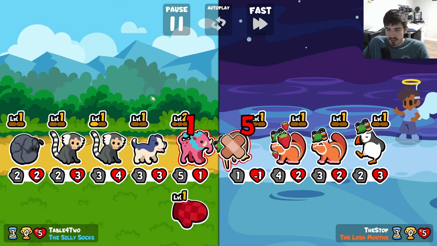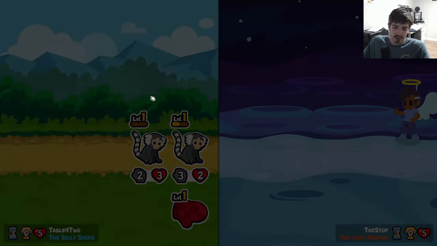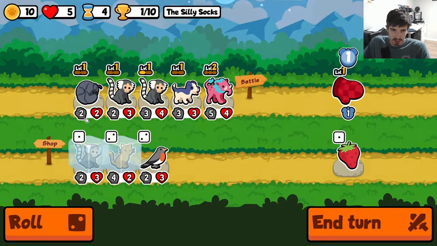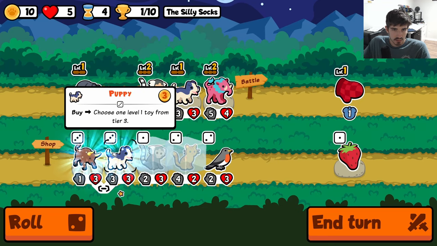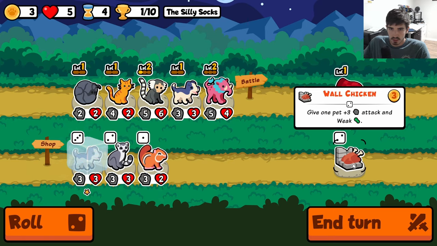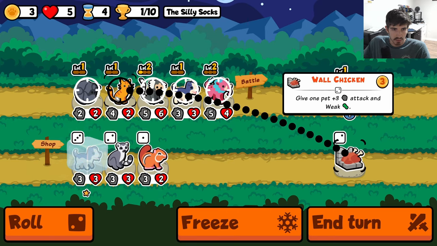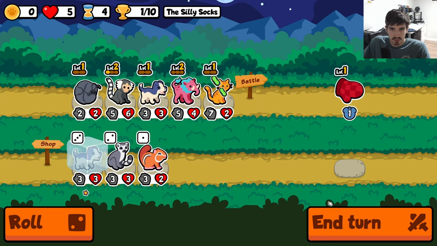I think the dream scenario in this weekly is you get a hummingbird into tabby, and you just get a bunch of levels on those two. That's like the best start you can get. Level you. Hold you. Throw you down. There it is. That's the wall chicken we're looking for. The only one we're keeping most likely is the tabby. So let's run it like this.